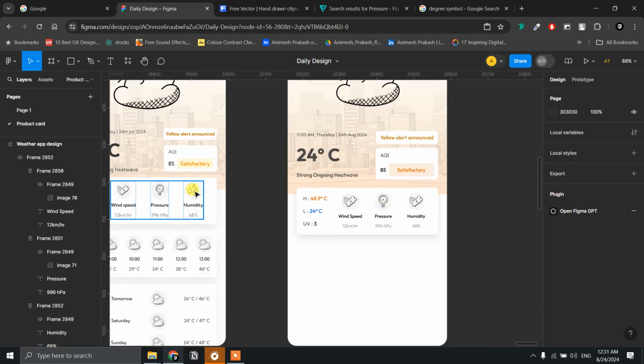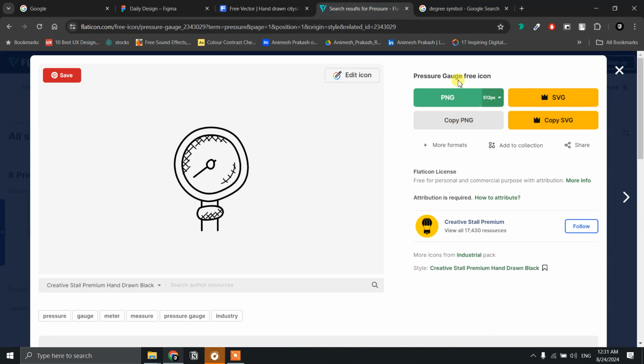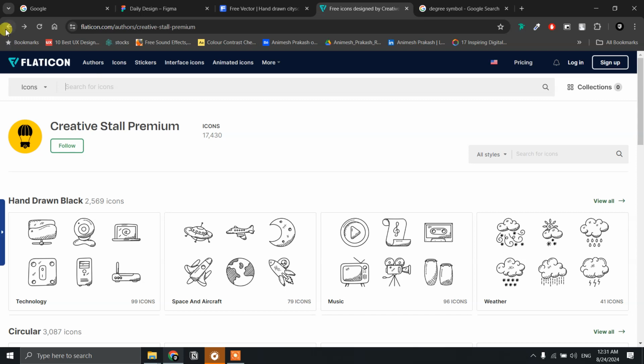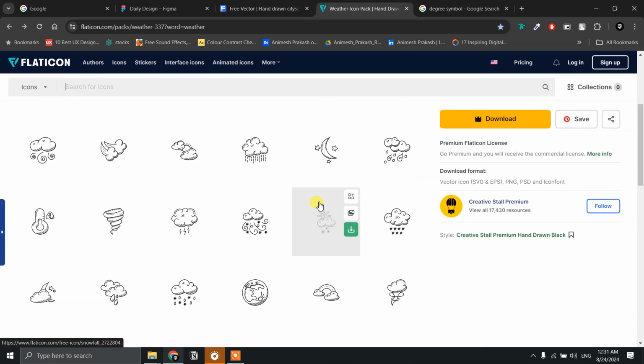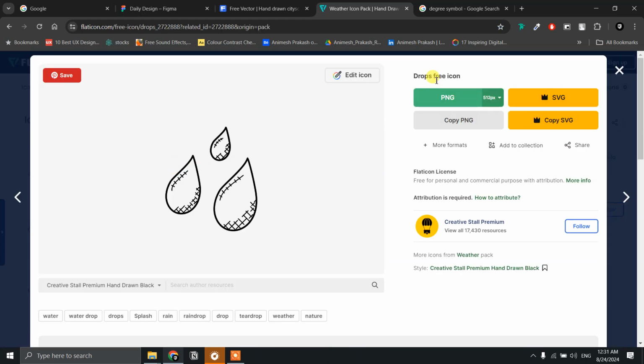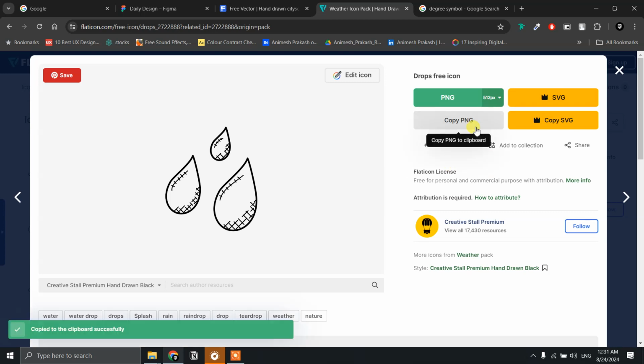Next we have humidity, so it's more like raindrops. We'll go back to our weather pack. Here we have drops, the name of the icon. We'll copy it.